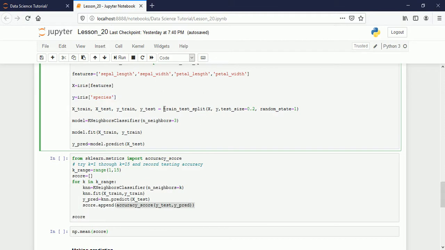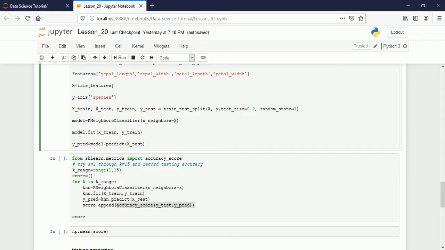Now the data is split into training and testing values here, and the testing size is taken as 0.2. It means 20% of the data is going for testing and 80% will be for training, and they are randomly selected. So I created the model and I say the number of neighbors equal to 3. You can take the decision how many neighbors you want.